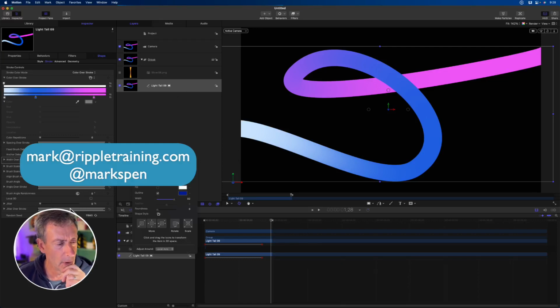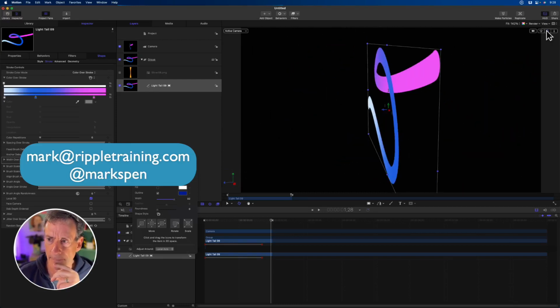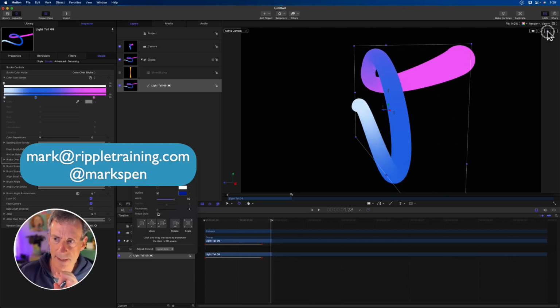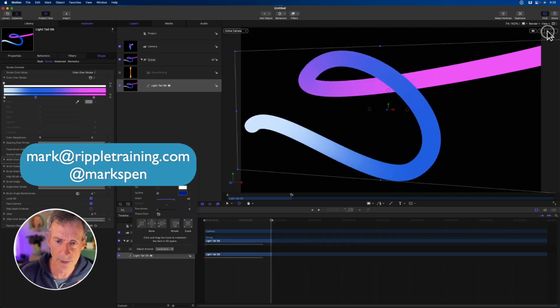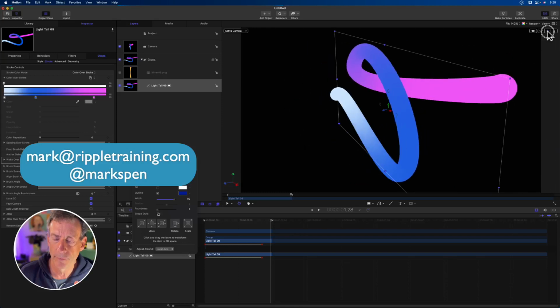Or I can turn on local 3D and turn off face camera, and it's still flat. It's on a plane. Now, if I enable face camera, all that means is each dab, which in this case is just a round circle, a little dot, is turning to face the camera as I move.